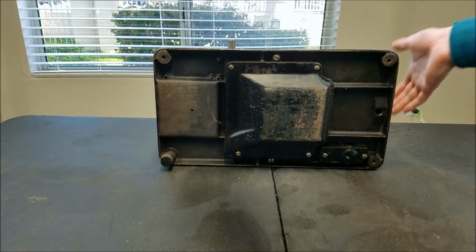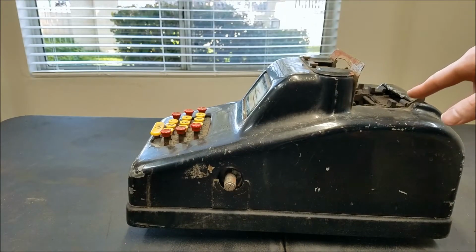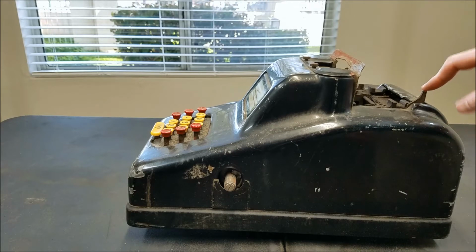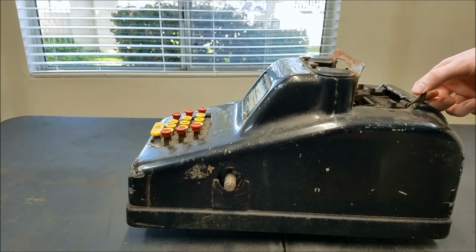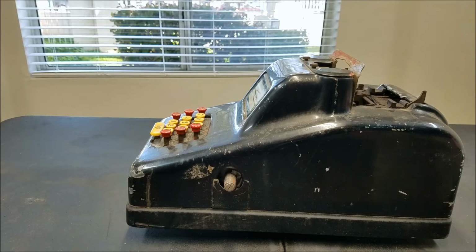Now luckily it does have all the keys though, but I think I'm definitely going to have to find a parts machine for this, because I definitely can't make something to replace the patent. So I'm going to have to get a parts machine for the patent and the crank, and hopefully it will have at least a couple of feet I can put on the bottom here. But until I get the parts machine, we can at least see if we can get this thing to work. So when the parts machine comes, I can just swap those parts over and it should be good.